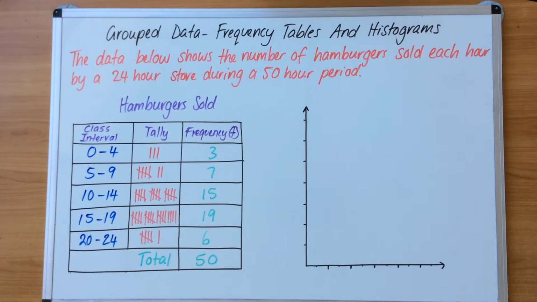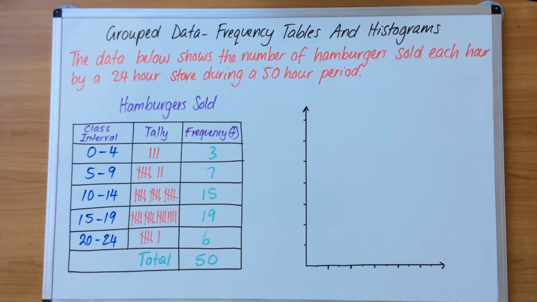So when your data set is very large, you need to make sure you use intervals. Intervals of 5 were used because the maximum number is 24, and intervals of 5, always starting at 0, provide a moderately sized table. Intervals of 10 or higher would not have worked, as the table would have been too small and not accurately displayed the data ready for graphing the histogram. So now we're going to take that data and place it onto the histogram.